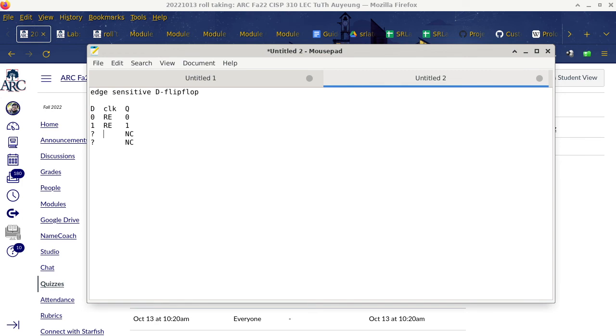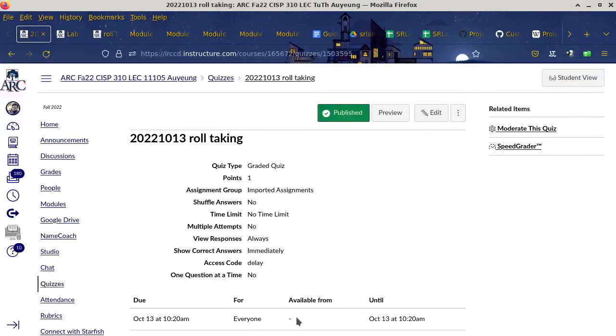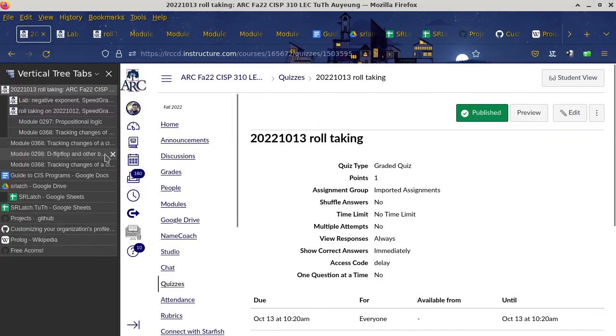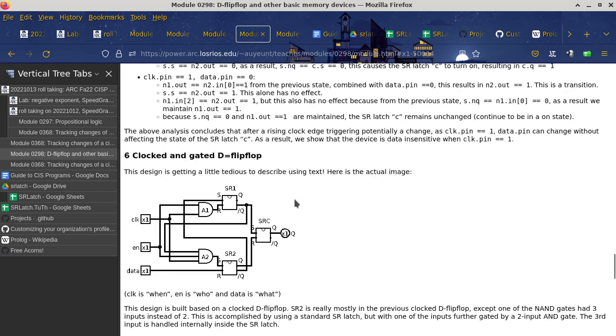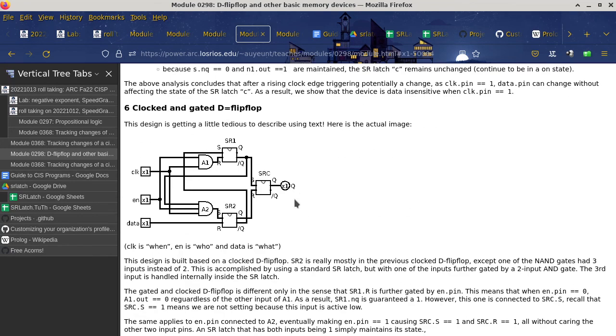Kind of? Okay. So with that understanding, now we can go back and take a look at the next design, which is, okay, let me go back to here. The next design, as you would probably expect, is the clocked and gated, level-sensitive D flip-flop. For this one, I did not even bother to use the text description. But since it's already represented like this, you can also make a spreadsheet out of it. You can make a table out of this.